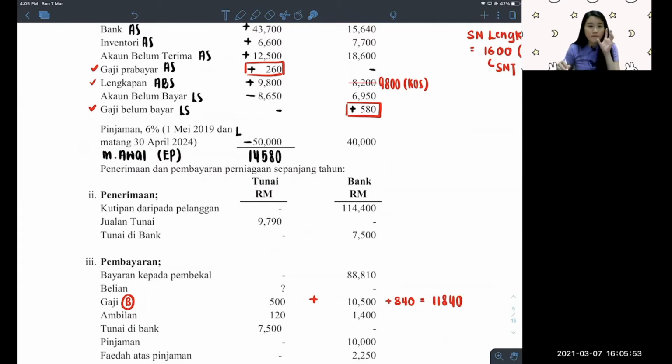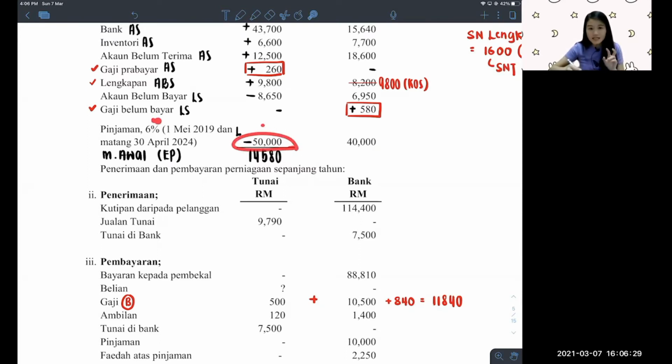Remember, for your faedah atas pinjaman, you never use Baki akhir to count the percentage because it's unfair to the bank. You imagine me as the borrower, I drag my payment until the last date of the year. Only then I pay. Then I gonna charge 40,000 times 6% that I untung lor, but for the bank, they rugi. So bank will never judge based on your Baki akhir. They will start from Baki awal to calculate. So you always remember, faedah atas pinjaman must base on the initial figure. So 50,000 times 6%, you guys count that.